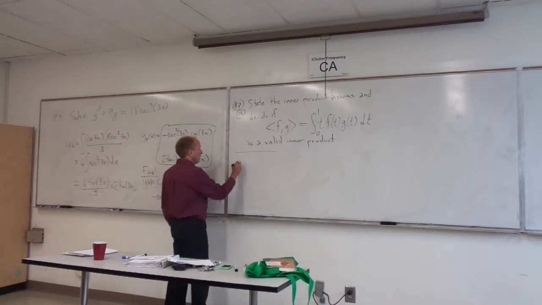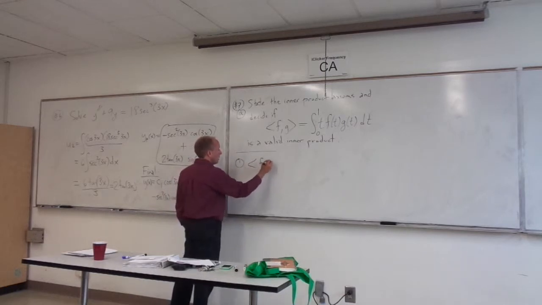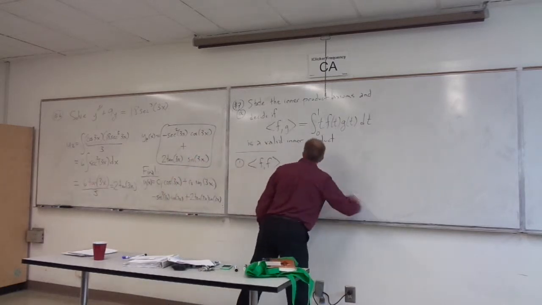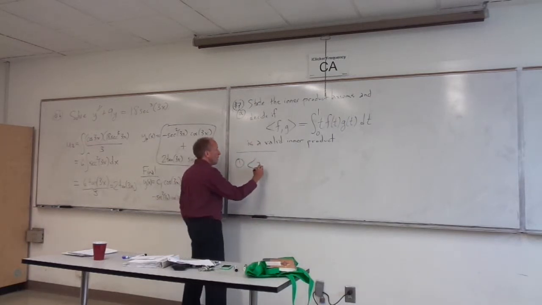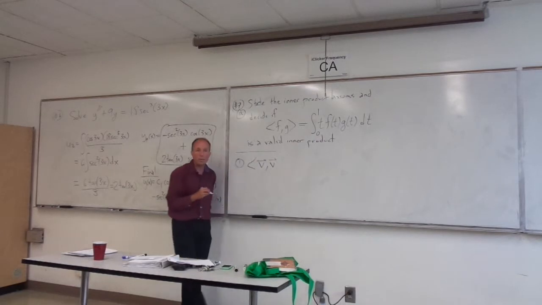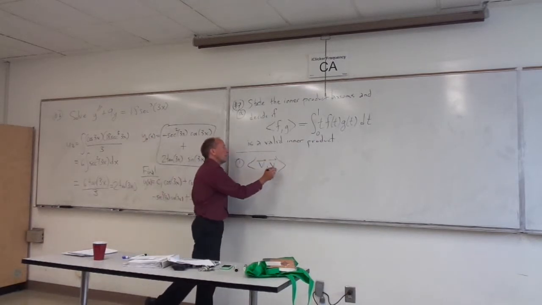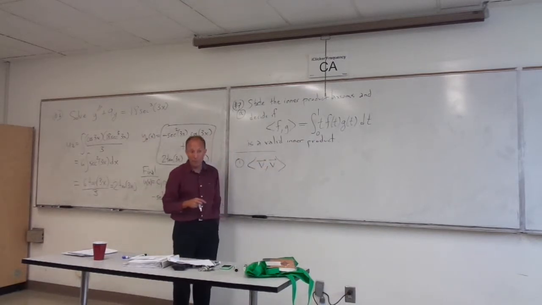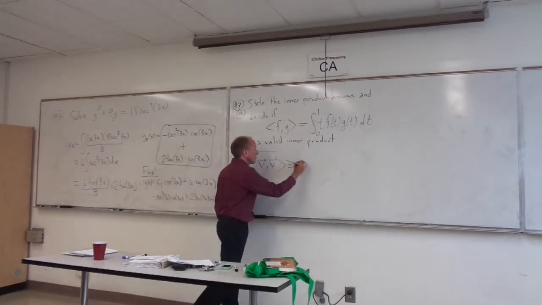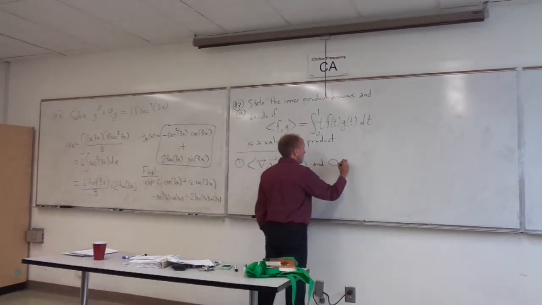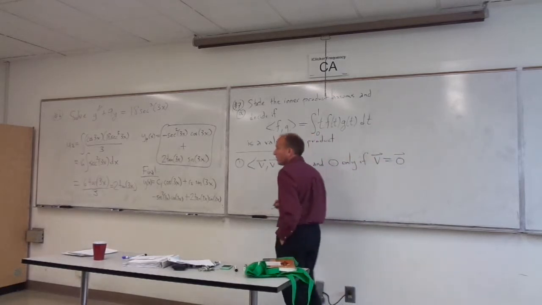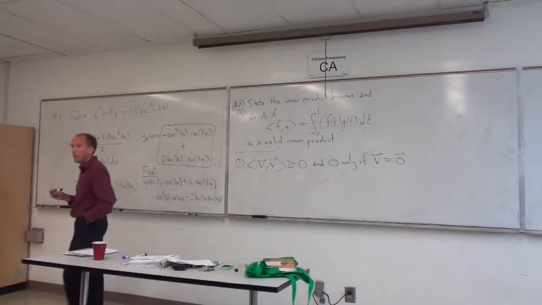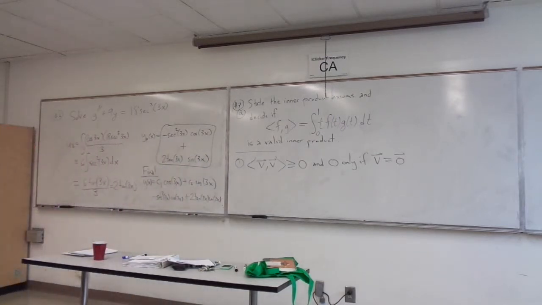The first one is the inner product of f with f is greater than 0. Can I just do the general notation? So the inner product, I would just use the variables of the vector v. Okay, so whenever I take the inner product of a vector with itself, what has to happen? It has to be greater than or equal to 0, but only 0 if it's the 0 vector. Okay, so did everybody catch that? Basically, the inner product of a vector with itself has to be positive. It's allowed to be 0, but only if it's the 0 vector, which you started with.